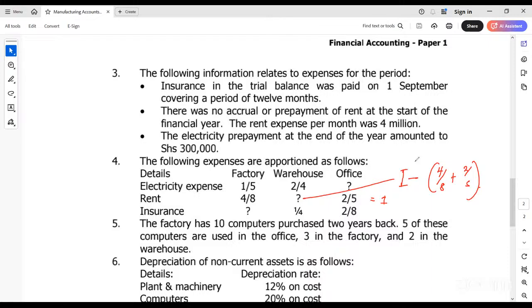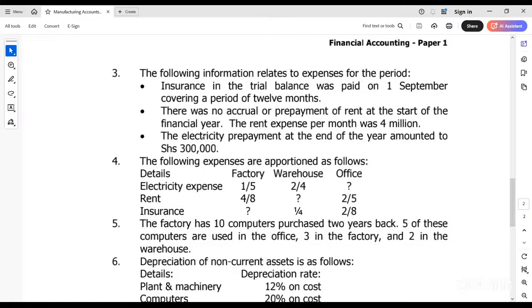Use your calculator. Missing fraction. Which one out of 10? The missing fraction is 1 out of 10, because it is 0.1, which is 1 out of 10. So here we have a 1 out of 10. It's the missing fraction.